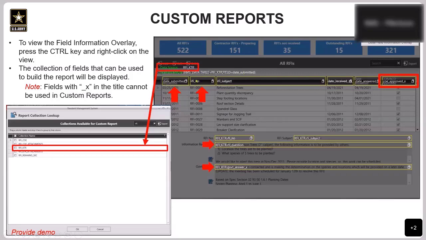And off of each of the columns and the sections, if there is information in the database or if it's a calculated field, it will show up in here. In this case, this particular field is the RFI_NO under the RFI_KTR table. So that's where this information comes from.